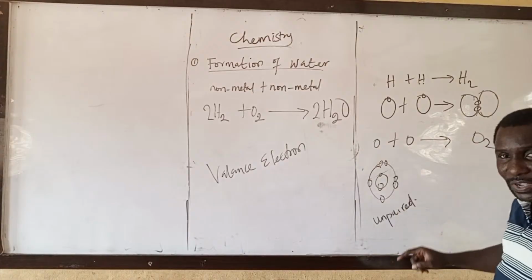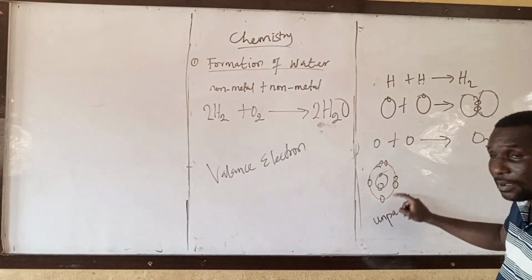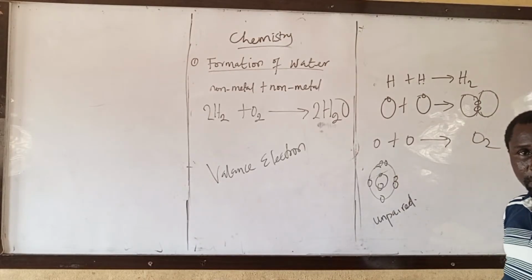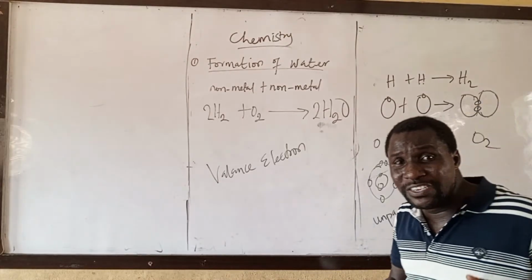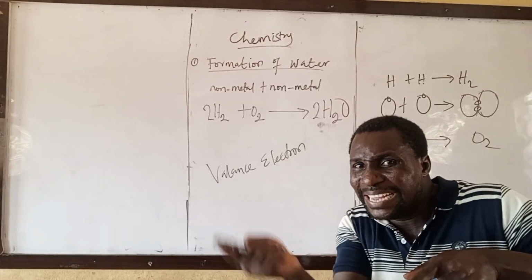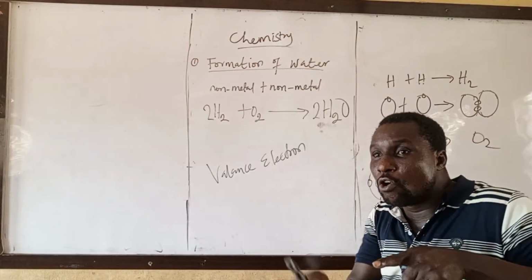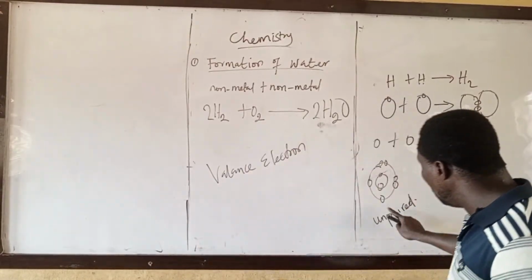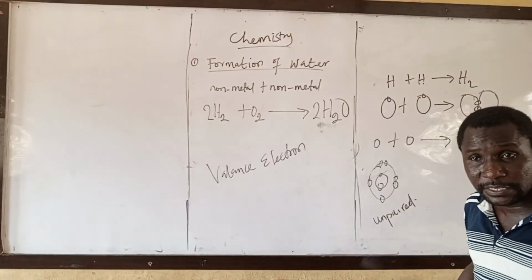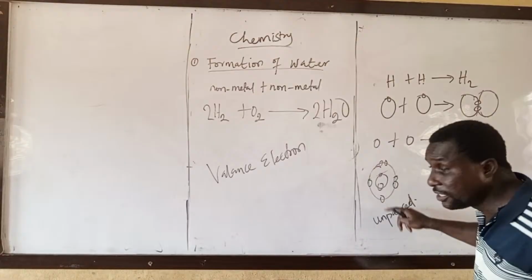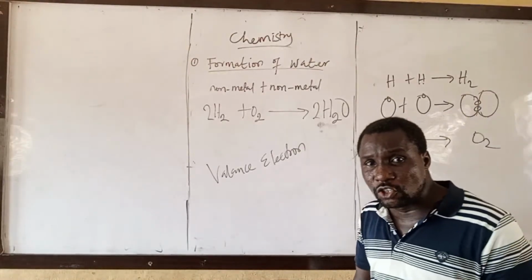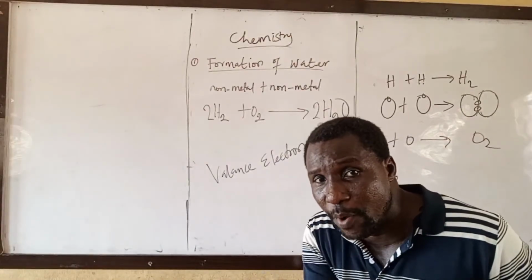Look at this. What are the outermost shell? These are the outermost shell. How many valence electrons do we have here? 6. Valence electrons undergo chemical bonding, but unpaired electrons undergo covalent what? Bond. Can you see the unpaired electron is still among the what? Valence electrons. Isn't it? Valence electrons undergo chemical what? Bonding.